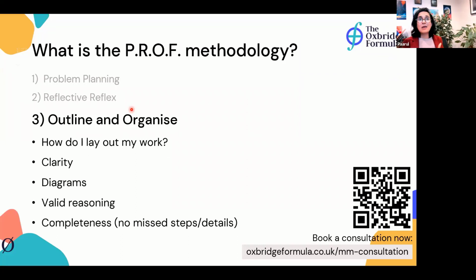Obviously, if you're sitting an exam where the examiner is going to see it, you're doing it partly for the examiner. But even if you're sitting the NSAA, a lot of students say, oh, the working isn't really important, it's just a multiple choice test, I don't need to lay my working out well. But one thing I really want to stress is, if you can write your solution out well, it means that you're thinking about it well. If you can write it with clarity, it means you have clarity when you're thinking about it. So it's almost a product of you thinking well, and that's what we want to get at. I think training yourself to write things clearly trains you to think about things clearly.